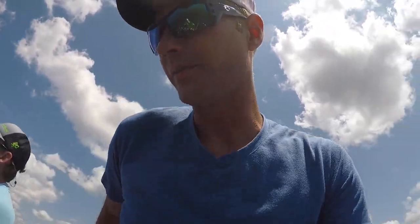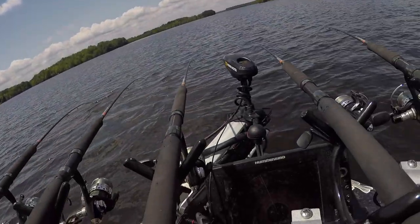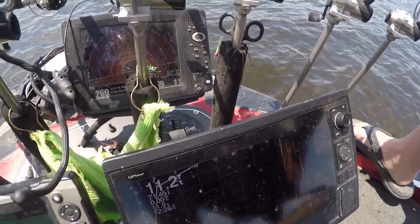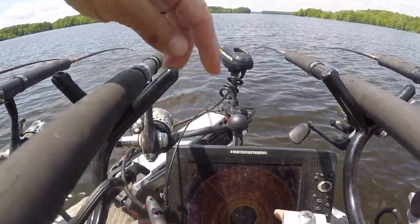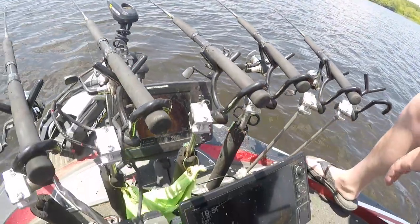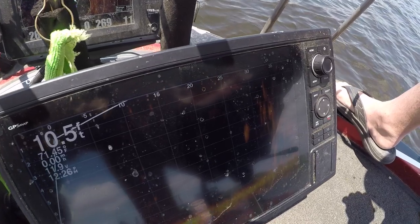Show you what it looks like right here. We got the 360. Let's see, where's our brush pile at? All right, it's right there. It's over to our left. That white spot right there. Yeah, you all can see right there is our brush pile. And right there is what it looks like. I don't know what that is, but it ain't a crappie. But we got plenty of them in there.